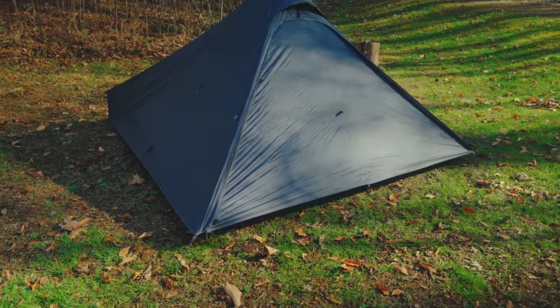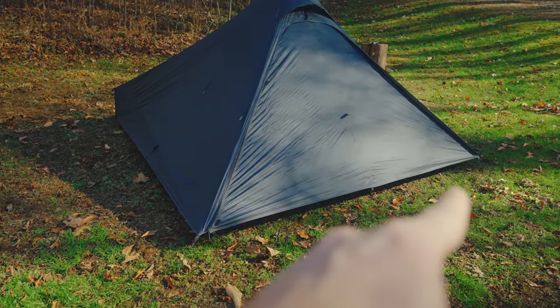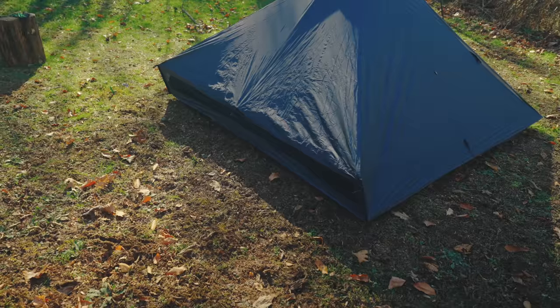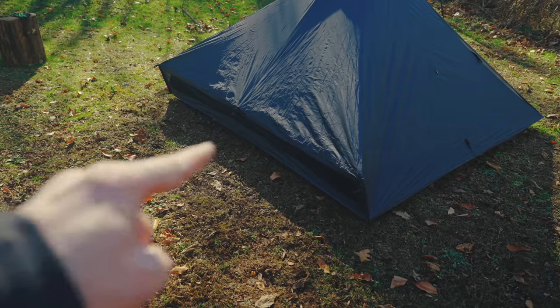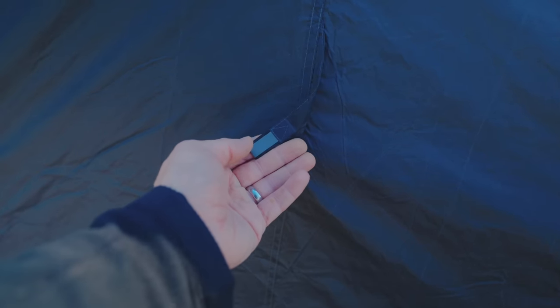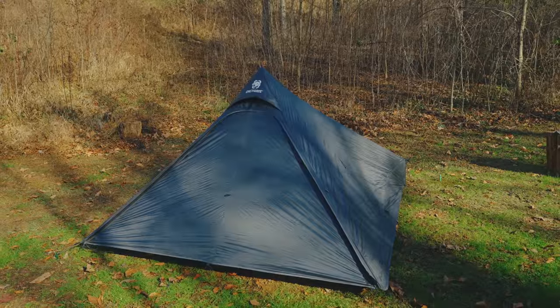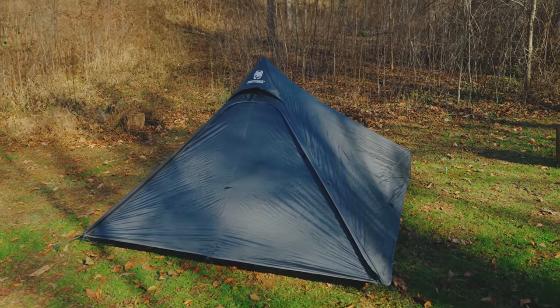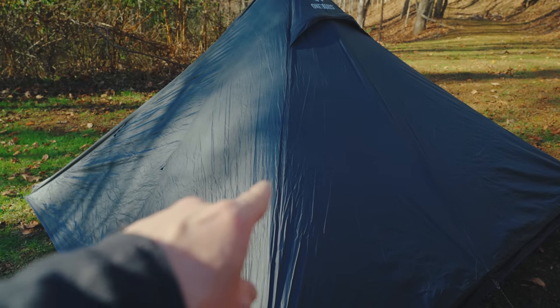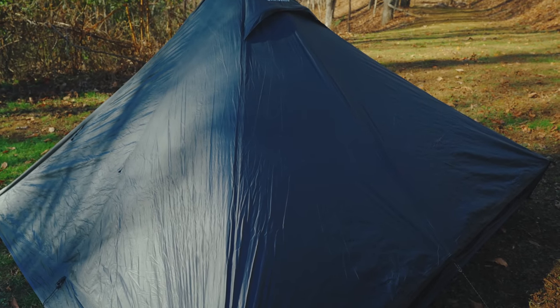Talking about the way that this tent stakes out, stake here and here for the front. You also have a side stake out, one on each side. At the back of the tent, you stake in the corners, and you also have a stake point in the center. Along the body, you have 4 tie-off points. Those are on the front half of the tent. Unfortunately, there are none on the back side. For an example, there's no guy-off points on the back side of this tent, which is unfortunate.